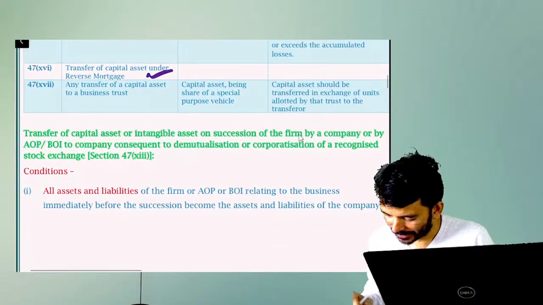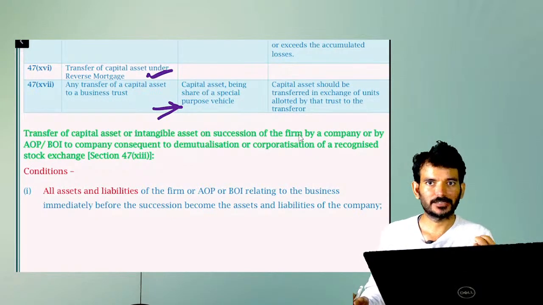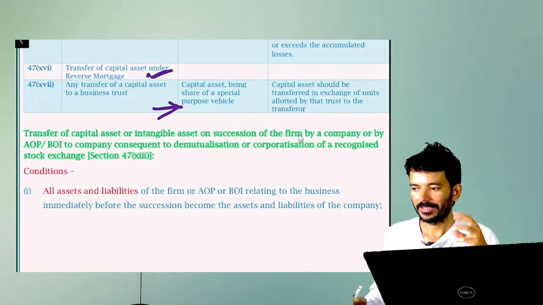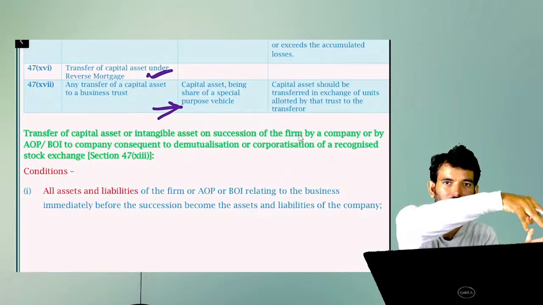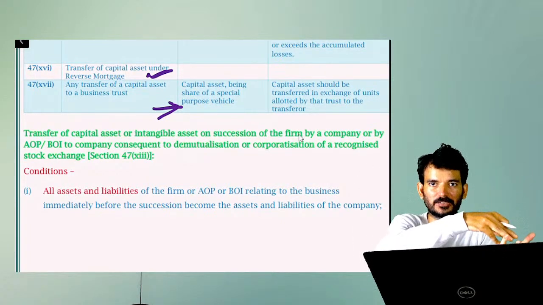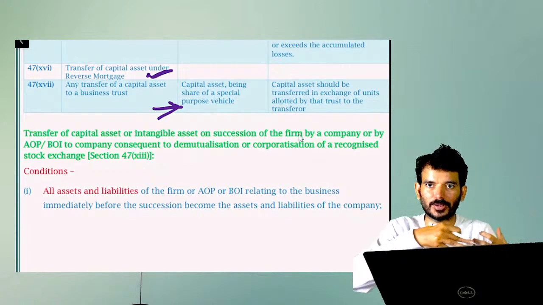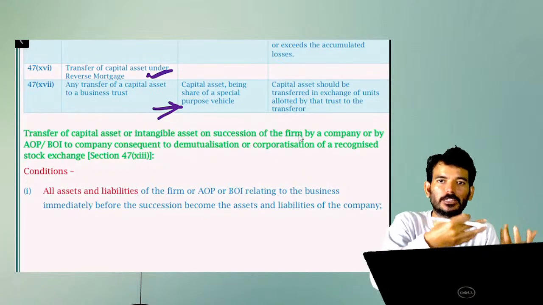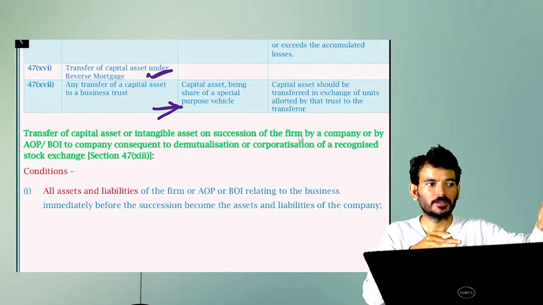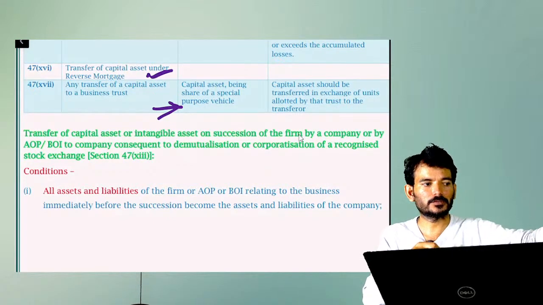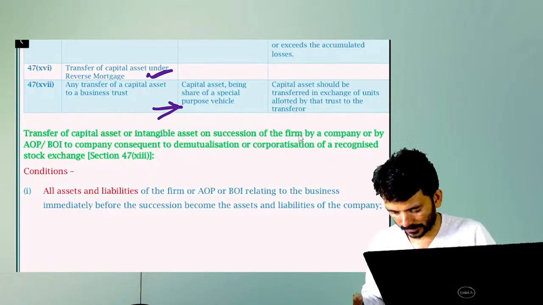Okay. And special purpose vehicle, business trust, InvITs, these are all at a final level. There are certain trusts. What they do is they create a special purpose vehicle, they invest the money there, and that special purpose vehicle will eventually invest in investment properties or something like that. So instead of me directly doing the business, I will create a special purpose vehicle only for some purpose, constructing buildings or for mutual funds or something like that. So they will eventually pay back money, everything to me only. So here also there is no transfer. Okay, this section is saying.